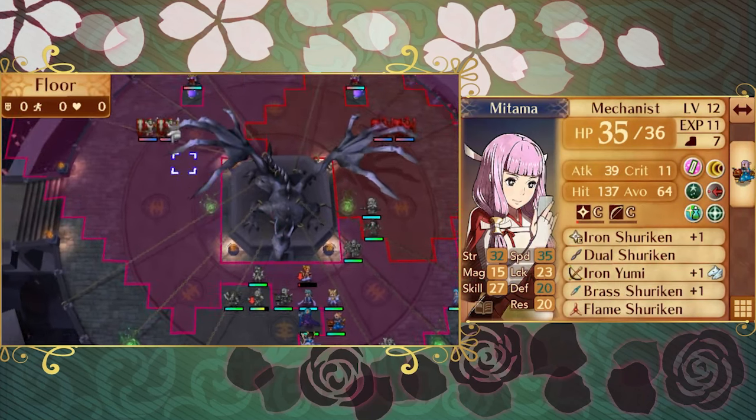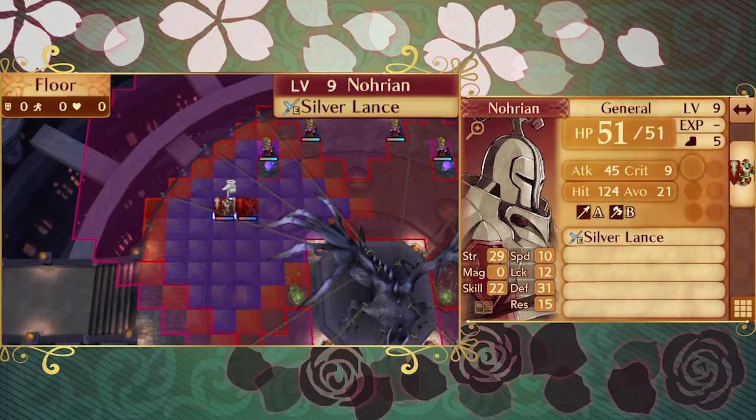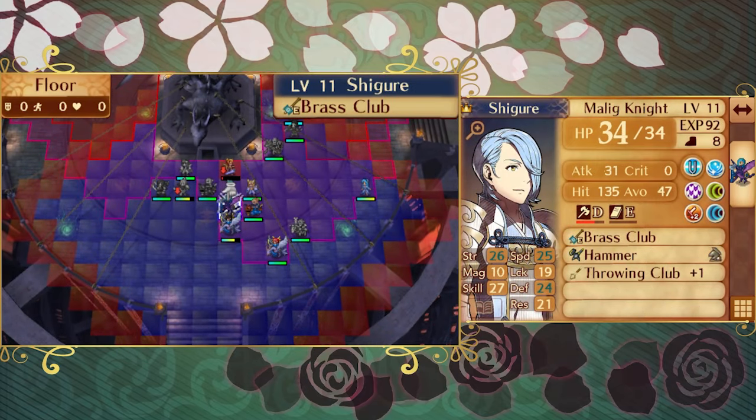For the generals on the left side, we'll have Shigure take out one of them on enemy phase. He can't reach there with his current movement, so we'll have to have Hinoka carry Azura over to him after he just moves a bit closer to his destination.